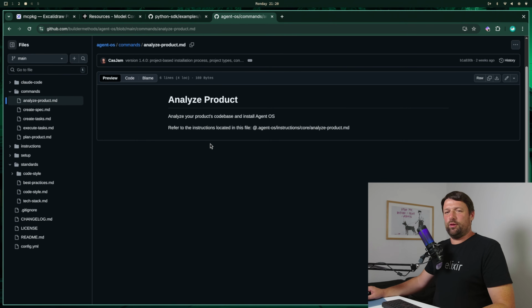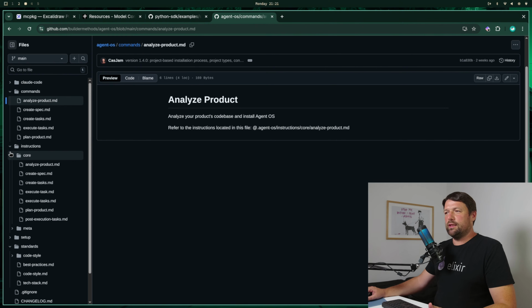That's nice, but very Claude Code specific, and doesn't work in the same shared way as I wanted to do that. So what we can see here is it refers actually to some file. In our case, it would probably refer to some, let's say, resource instead. But it refers actually to some file that it should use to analyze the product. And if we look into that file, let's see where we can find that one. Instructions core analyze product MD.